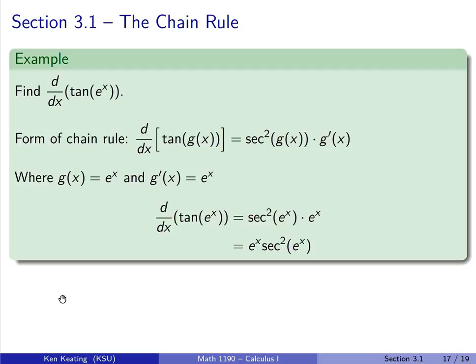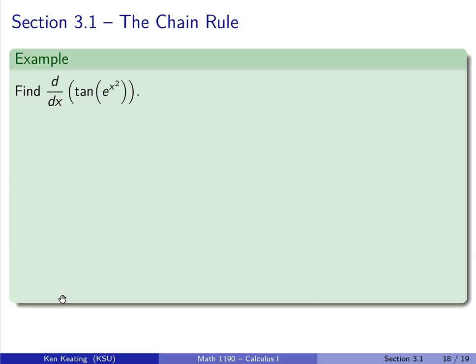All right, now, how about these multiple composite functions? What do they look like? Well, how about something very similar to what we just did, but now I'm going to take the derivative of tangent of e to the x squared. So I'm taking the derivative of tangent of a function, so I'll need that same rule. But when I go to take the derivative of g, this is e to a function.